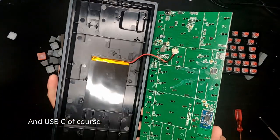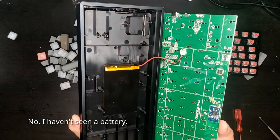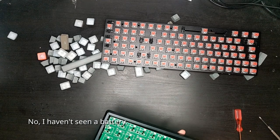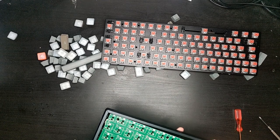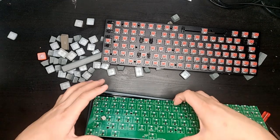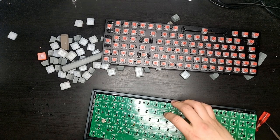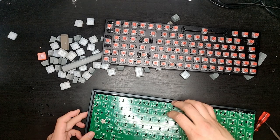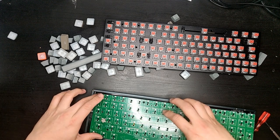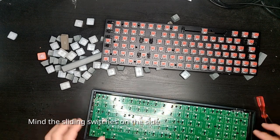Actually, I don't know much about electronics at this level, so I'm just gonna put it right back and hopefully I still have a functioning keyboard. Alright, when you put it back, make sure the switches line up. The sliding switch needs to line up on the left side. Oh wow.